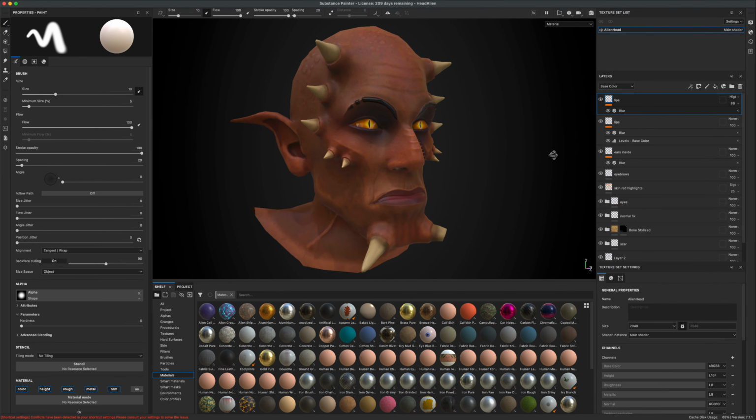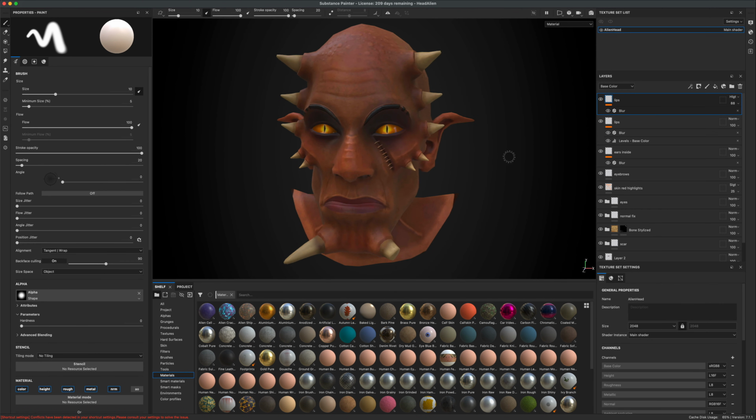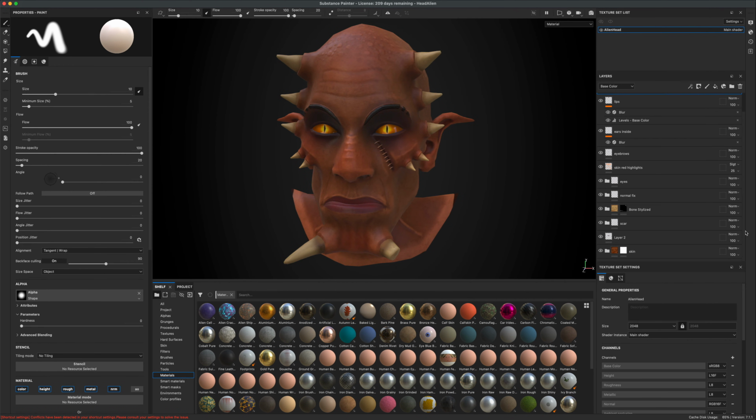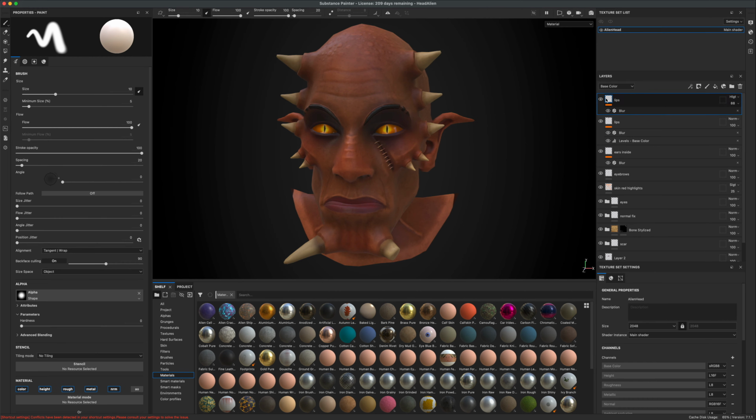So here I am in Substance, and this is what I have. You can see all of my layers. Just to give you a quick overview, I can show you how I have this broken down. I have the lips, and I did that with two different colors, a dark red and a lighter color on top, just to make it a little more interesting.